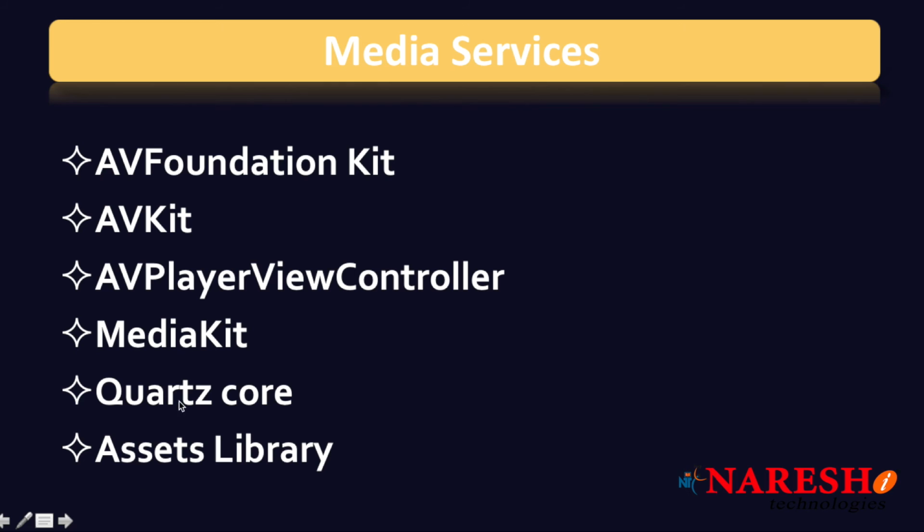And also this media services provides the Quartz Core and Assets Library. The Quartz Core framework basically provides, okay, the layers and borders and all those things, and basically shadows and all those things we can create using the Quartz Core framework. And the Assets Library basically provides an assets library folder which maintains all the assets of your application. Okay, so this is about media services.